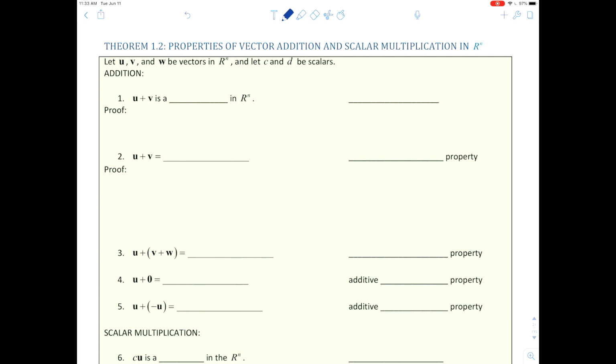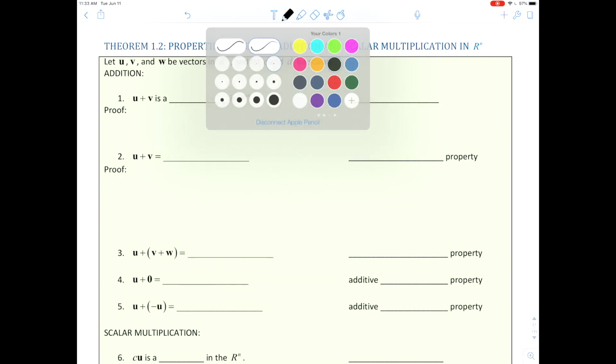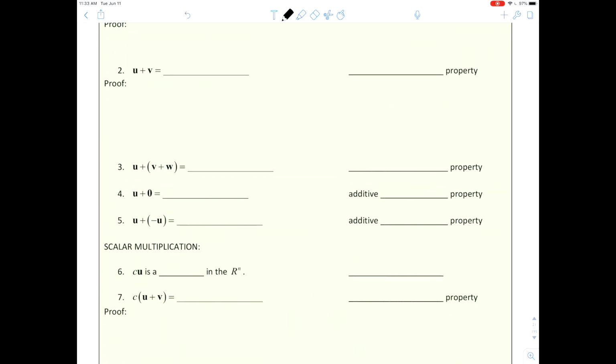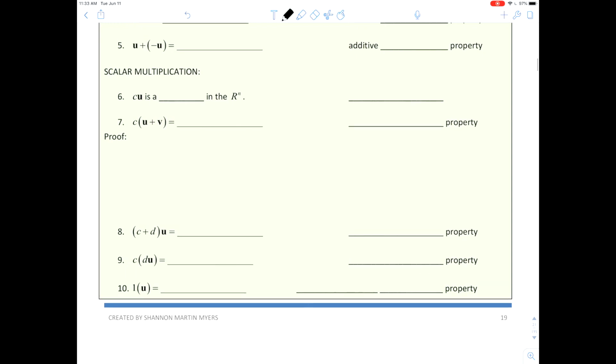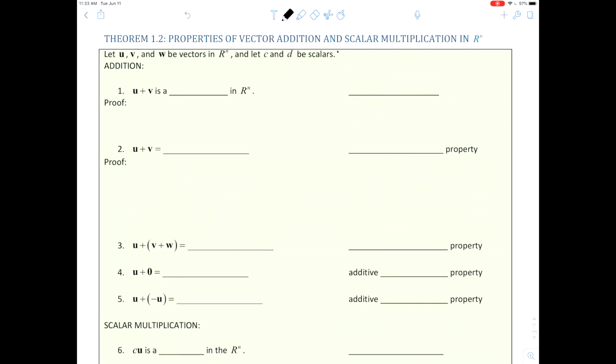In order for this to be easier and where we don't need to identify what the vectors look like each time, let's identify them now. All right, so we're going to need vectors u, v, and w. And we're going to need scalars, two scalars, c and d. So we're going to let u equal to, so we're doing all of these in Rn, u1, u2, all the way down to un. v will equal v1, v2, all the way down to vn.